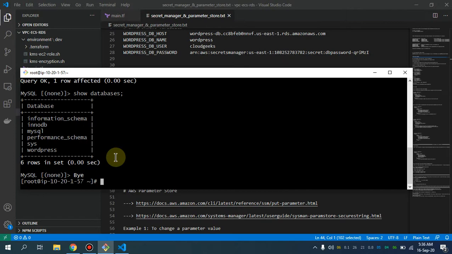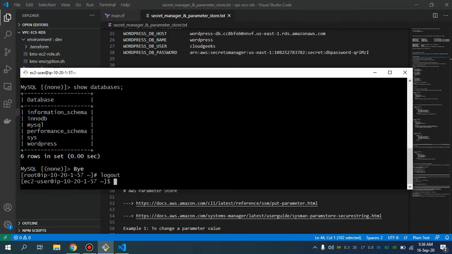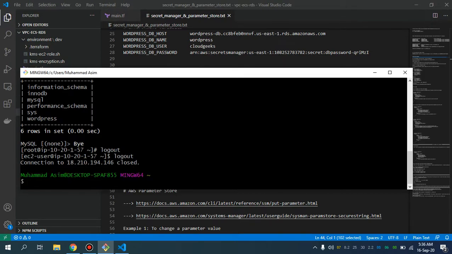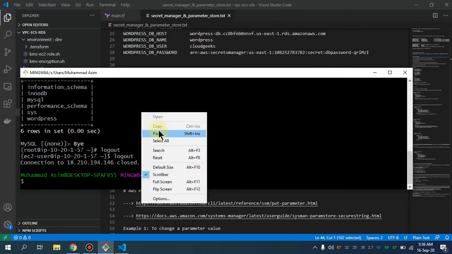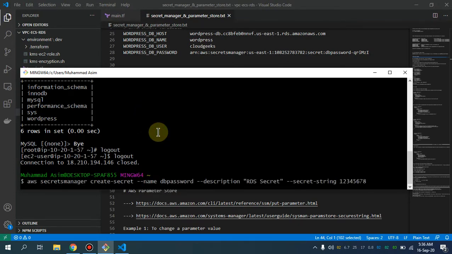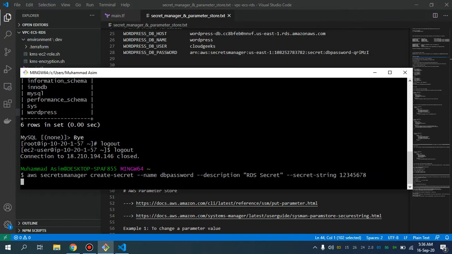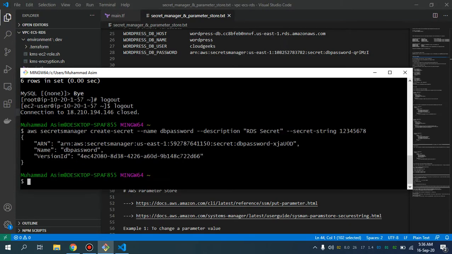As far as the RDS database setup is done, I'm going to simply exit out from this EC2 instance, as I've already configured my programmatic access as administrator to that particular account. So I'm able to create those secrets. I have full access. So I'm going to paste this command. So this secret with the DB password is now created.